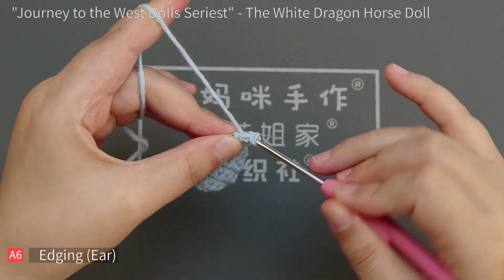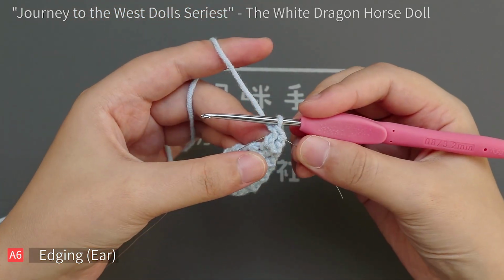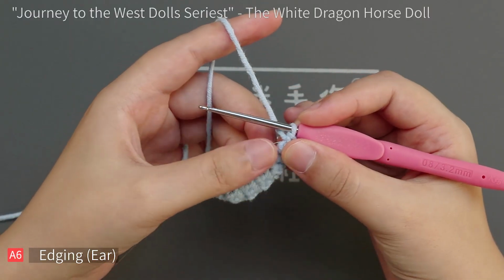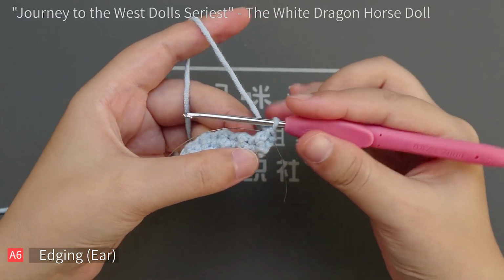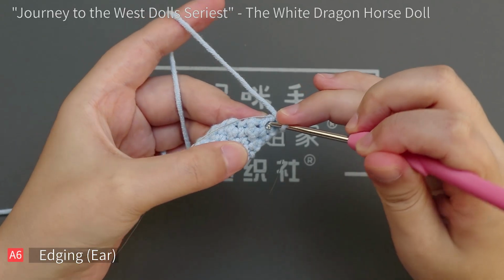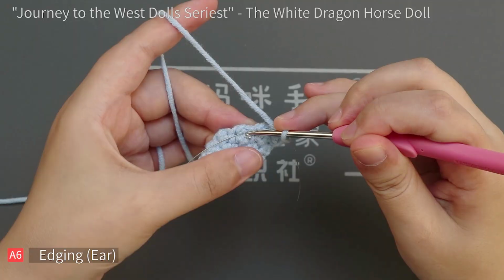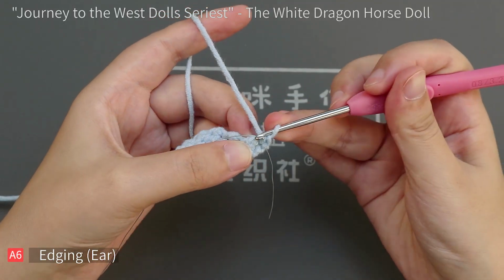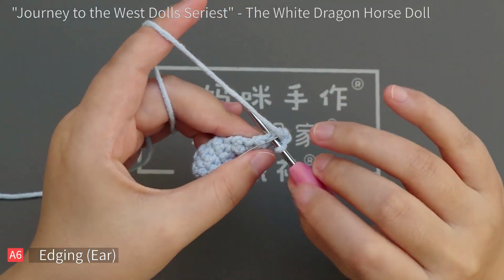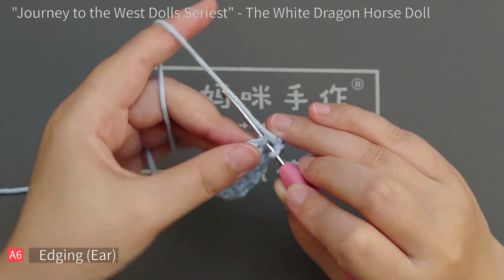Wrap the thin wire into the stitch. Then pick up the edge of the fabric piece, the spaces between rows. Correspondingly make single crochets. As you crochet, keep wrapping the thin wire into the stitches.